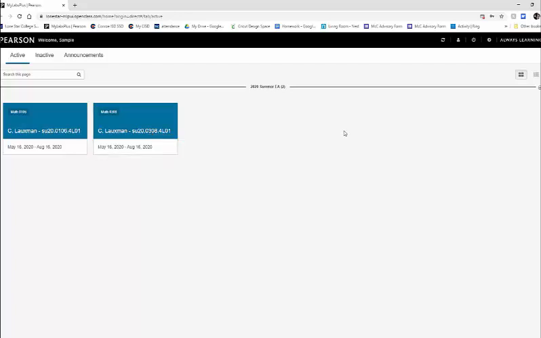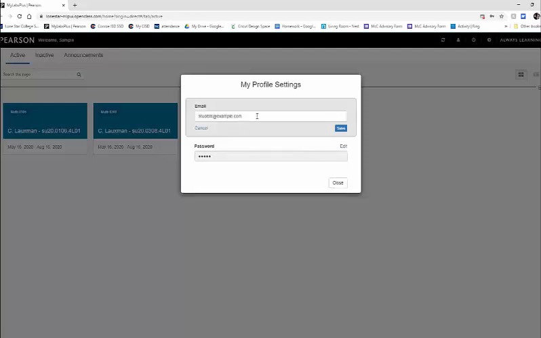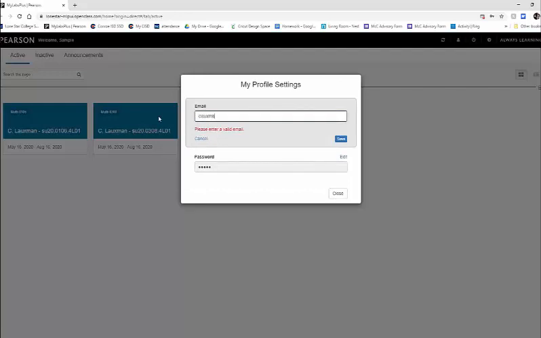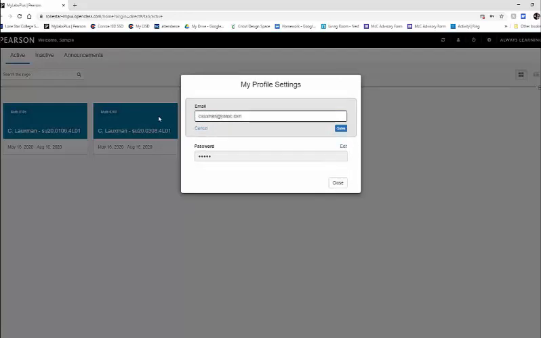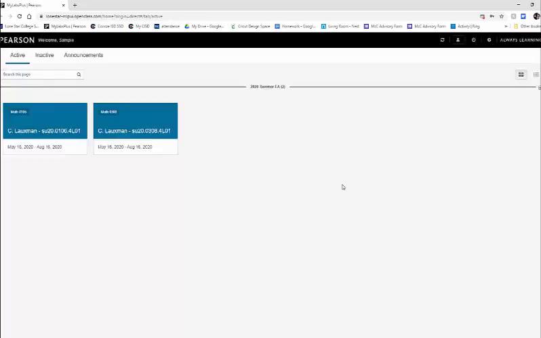Before you guys do anything else, the first thing I need you to do, if this is your very first time ever logging in, is to go up here to where this little person is, and it says My Profile. I want you to put in an email address where you actually check it. Click Edit, and then type in an email address that you actually check. Hit save. You're good. You do not have to change your password if you don't want to. You can keep it the exact same. Hit close, and now whenever I need to contact you, that's the email it will go to.